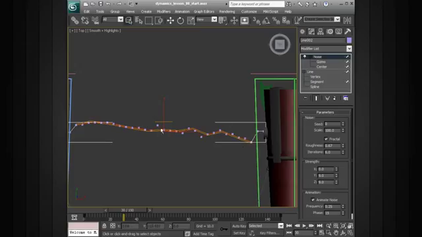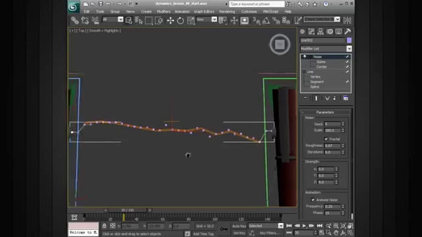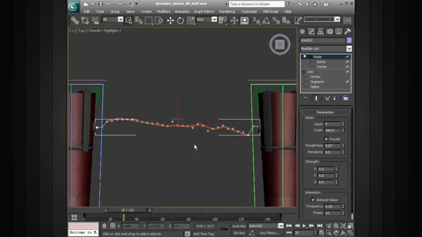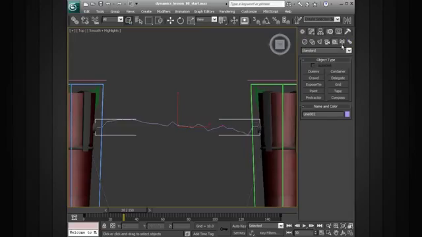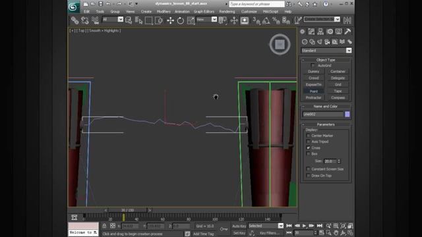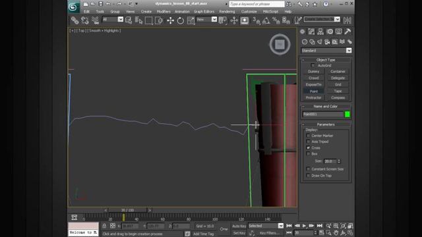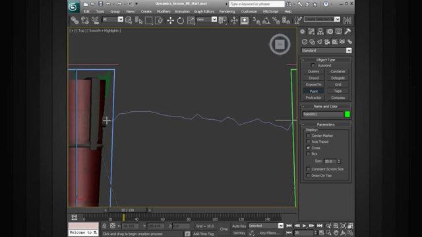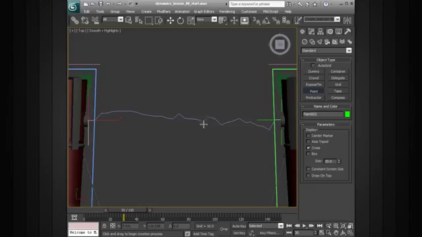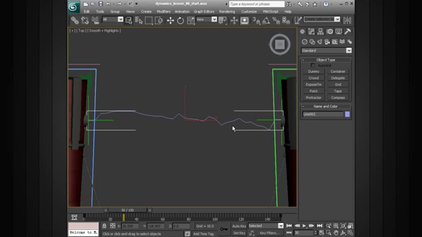Now, in order to take this curve and lock it to these points in the engine, we're going to actually use some binding techniques and actually link these to a couple of helper objects. So let's go back to our Create menu. Let's go into the helpers, and with this active, let's go to Point to add a couple of point helpers in here. So we'll add one on this end of the curve and one over here. Alright, now with that done, I'll go ahead and just right click. And now let's select this curve.